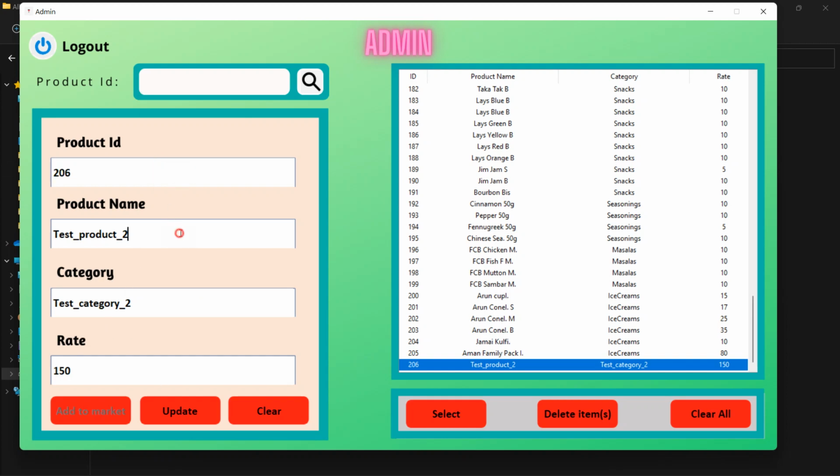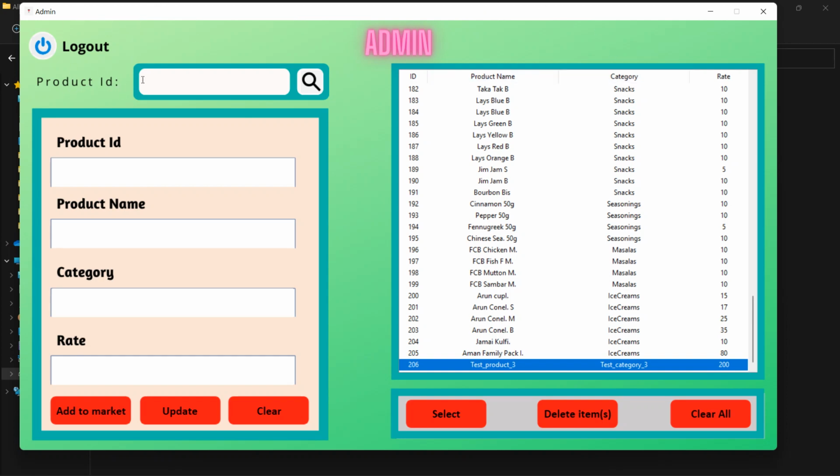So 206, let's give 3 and 200. When we try to update it, yeah, the item gets updated in the list as well as in the database.